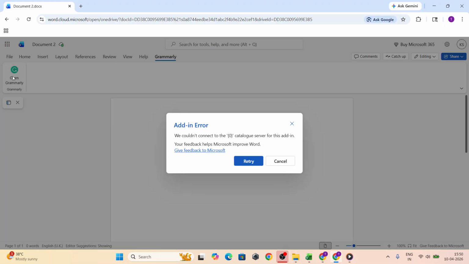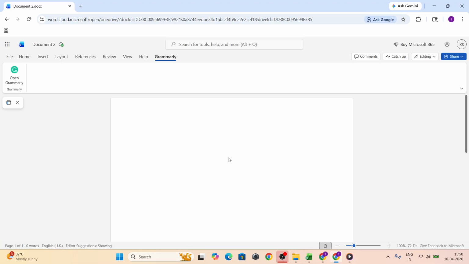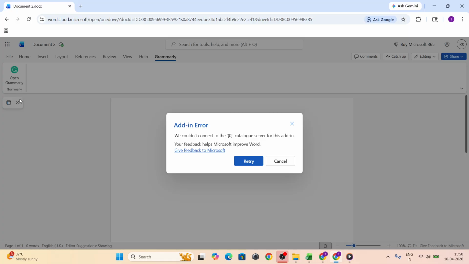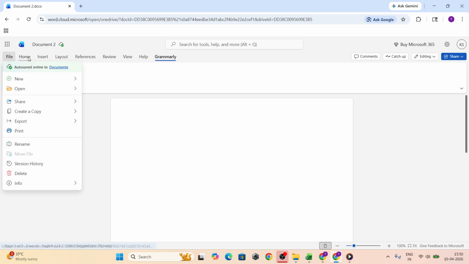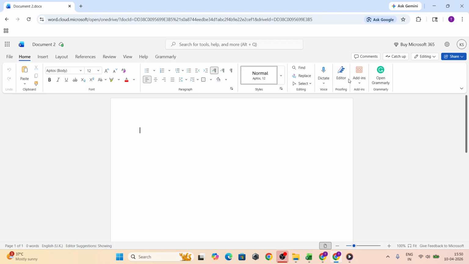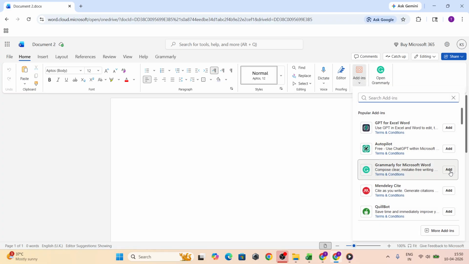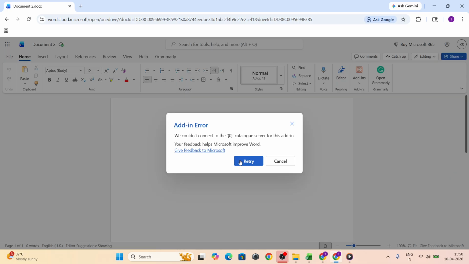As you type or open an existing document, Grammarly will underline potential issues and show suggestions in that side panel. Click a suggestion to learn why it's being flagged, and when it makes sense, apply the fix with a single click. You can move through suggestions one by one, accept or dismiss them, and keep writing without losing your flow.